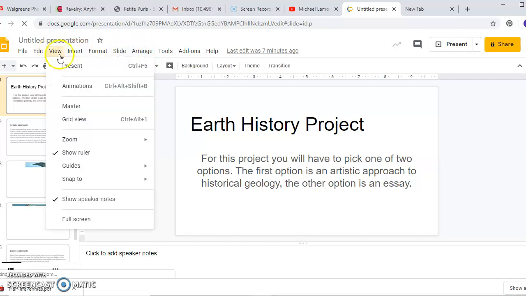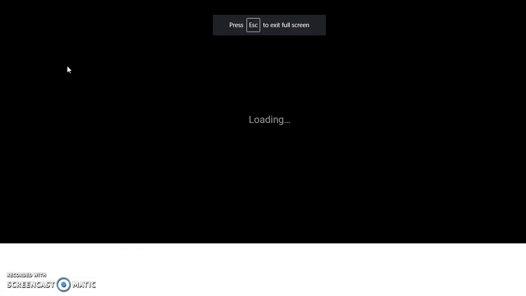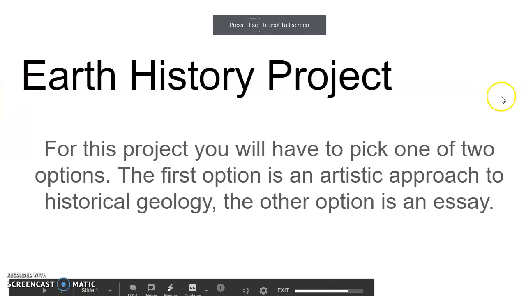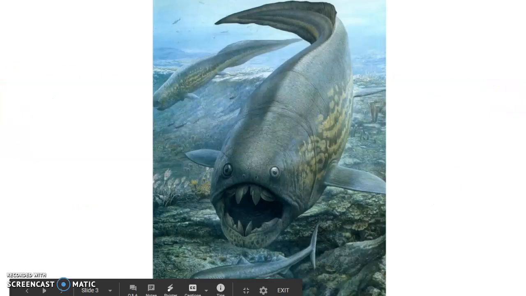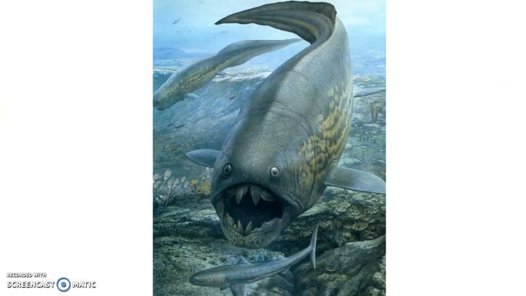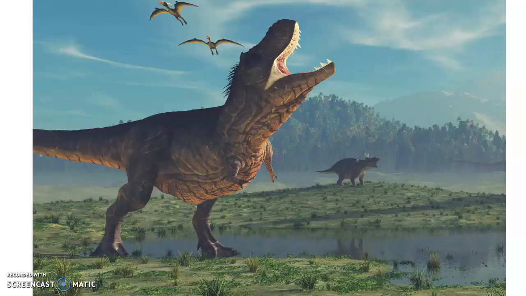So whatever you want to make it out of, you can make it from. Go for it. There's no restrictions on what you use, was really the point that I was trying to get to before I messed up with the slideshow there. But you don't have to use color. You could use pencil. You could use anything that you have or anything that you have access to.